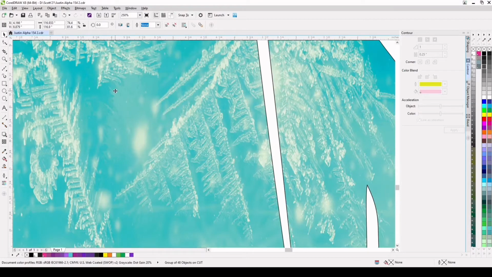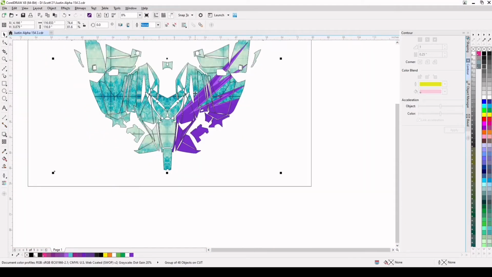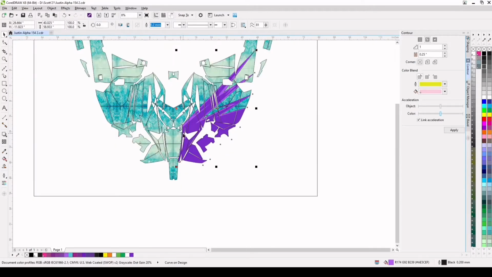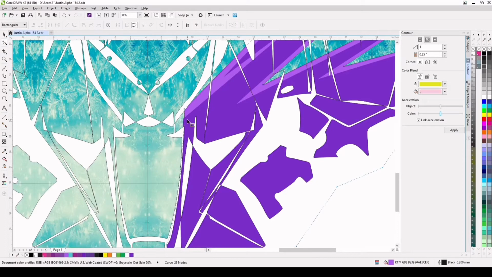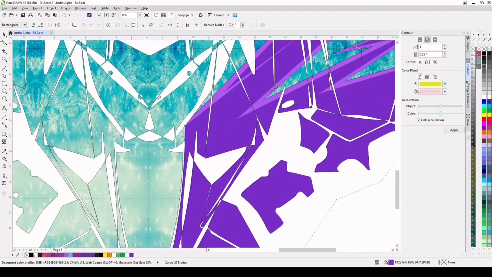Now you'll see some lines in this graphic design here, but when it prints, it will not show those lines in the tile. But you can see the purple is going over the majority of the image, so you can't really tell that it's tiled. That's what I was trying to explain earlier.